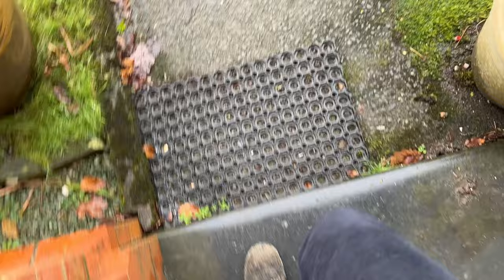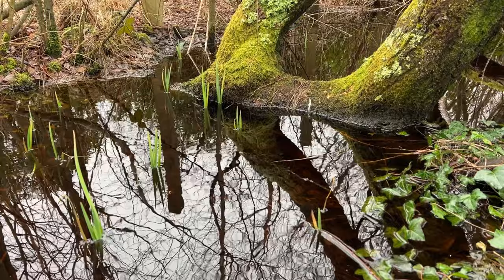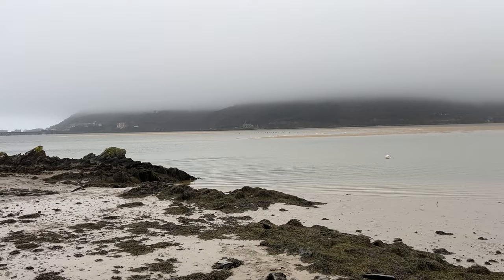I'm currently in the middle of a two-week residency at the Malvaith Residency in North Wales. In the background you can see a set of terraced houses and one of those is where the residency is. It's so random because we're in the middle of nowhere here — there's woods behind me and then there's the estuary. It's like an amazing place to be spending time. I arrived last Saturday and I'm leaving next Saturday, so I've been here a week. I thought today I'd do a day-in-the-life style vlog.